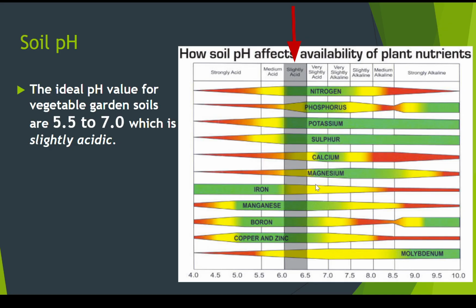Now, I added this diagram to your notes because when I first saw this in college, I thought this was the coolest thing that I had ever seen. Now, the ideal soil for us is to have that 5.5 to 7. As you can see, when we start getting a little bit lower into our acidic range, that's where we don't have as many nutrients. Now, we've got a lot of iron and manganese and boron and stuff, but all of our macronutrients, which we'll talk about in a little bit, these super important nutrients, we don't have. Same goes for over here in our alkaline soils. Right here is the perfect balance to maximize all of our nutrients. Now, some prefer, like blueberries prefer like a 4.5 to 5, for reasons I cannot tell you.